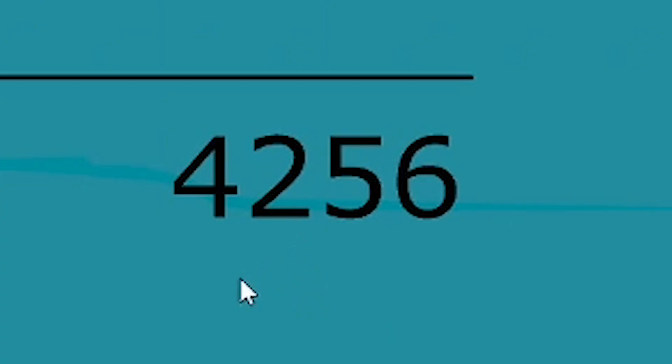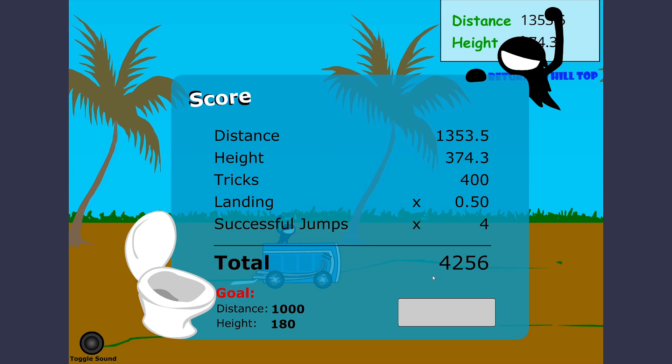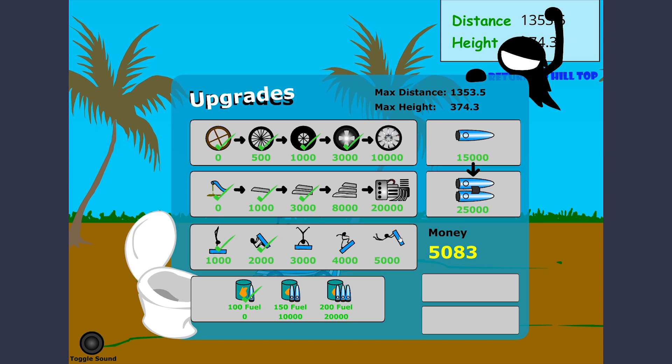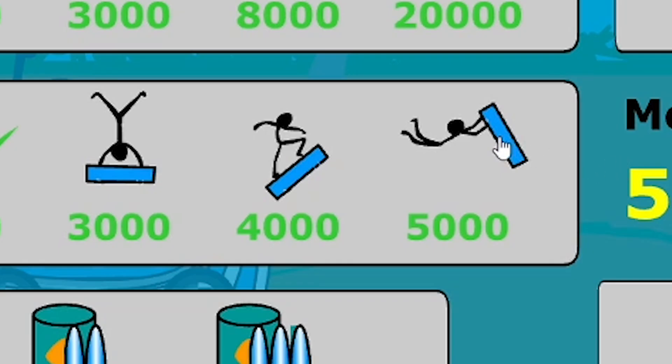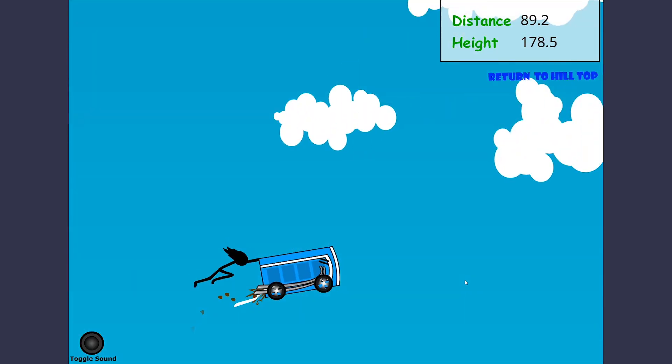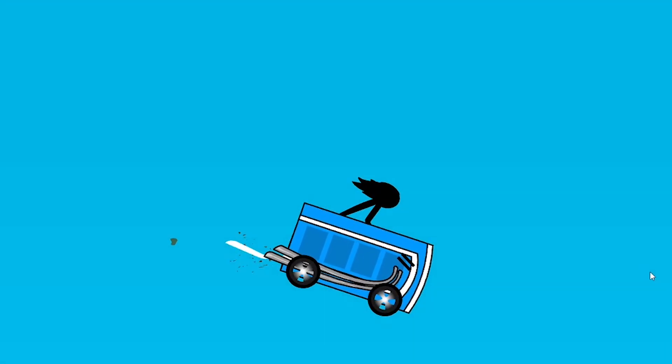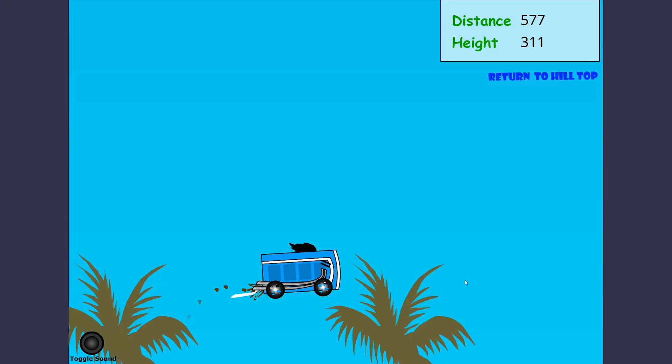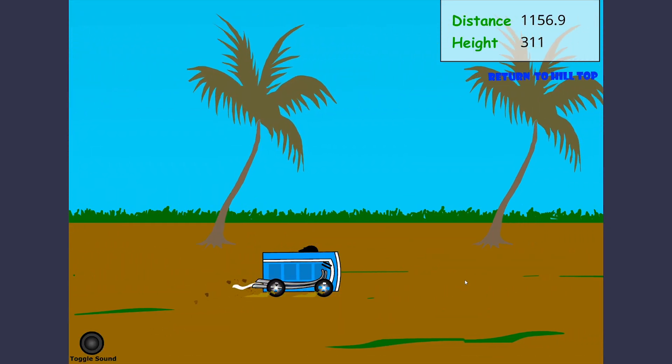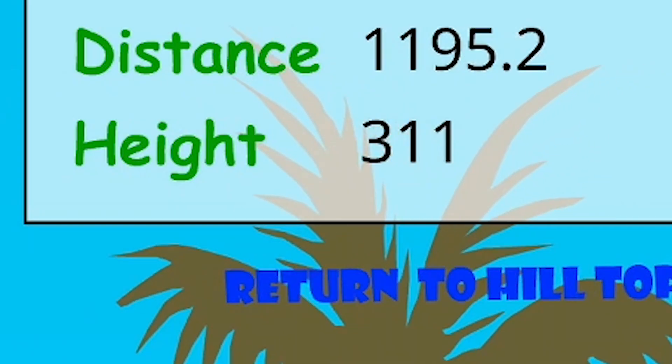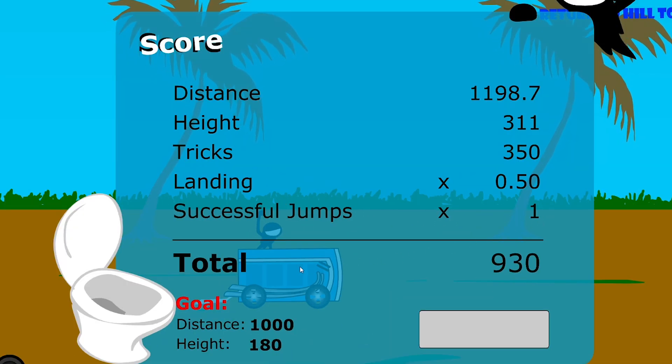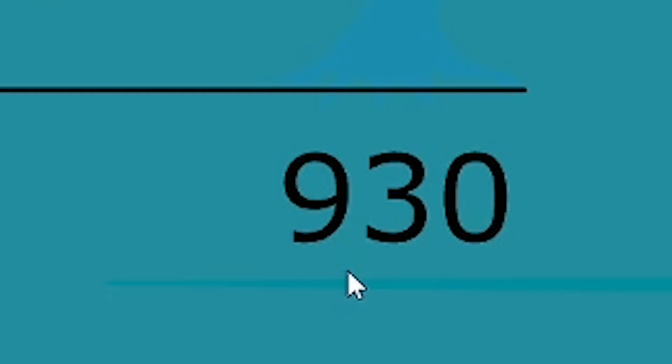Right speed. A flip. Oh we might be able to fit in another heart attack. Yes we did the three. Oh we are bouncing like anything. We unlocked a new hill as well. 4,256. I did not think I'd be over-engineering a porta-potty today. But I'm glad I did. All right we've got 5,000. I might go ahead and unlock the final trick. Which looks like some sort of Superman trick. Let's see what it's like. Superman. Oh look at him go. Get back on. Nice. So that's one I can hold for longer. So we'll see if it's worthwhile doing one long trick. Or mixing them up a bit. We are rolling so far.